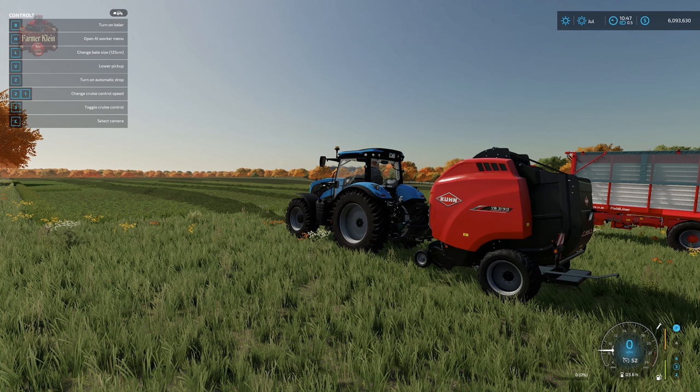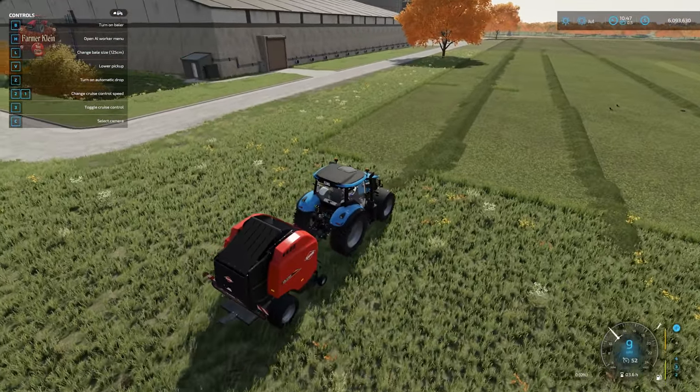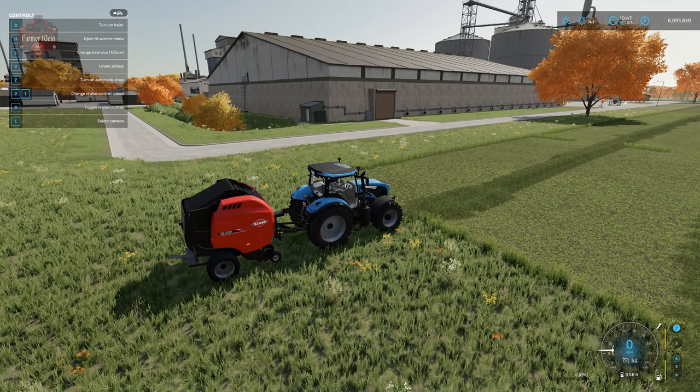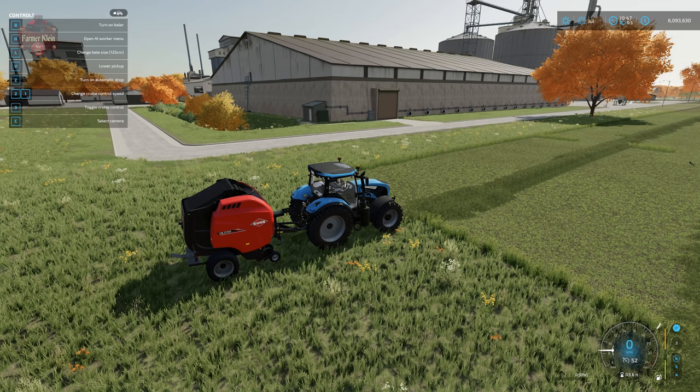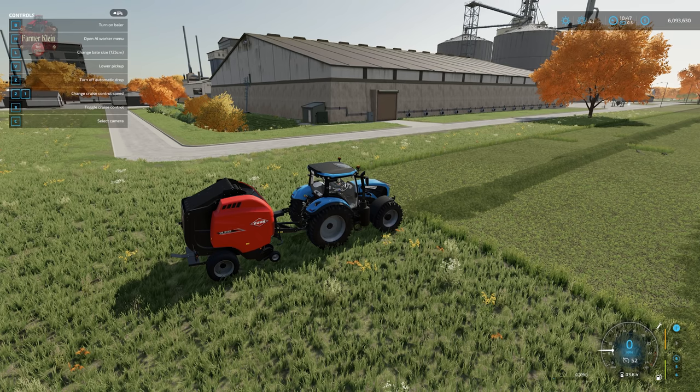We're not going to dive too far into all of the different bale sizes, capacities, weights, etc. in this video. I did another video a while back that covers all of the different bales that are available in Farming Simulator 22, 32 if I am remembering correctly, in total as far as different bales, bale sizes, and capacities. We also have the ability to turn on and off automatic drop with Z. So if it says turn on automatic drop, that means it is off. If it says turn off automatic drop, that means it is turned on.